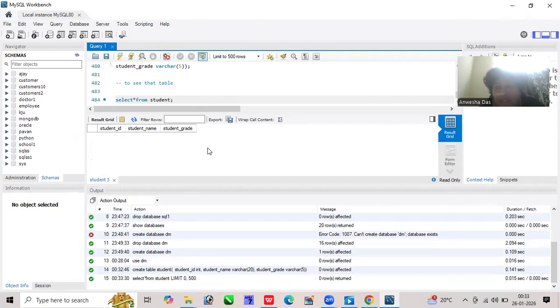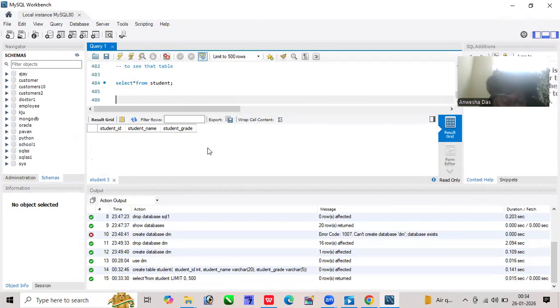Have I inserted any value here? No, right? So that's why the entire thing is empty. Got it or not? Yes. If I insert values, then the values will also show in that table after inserting.